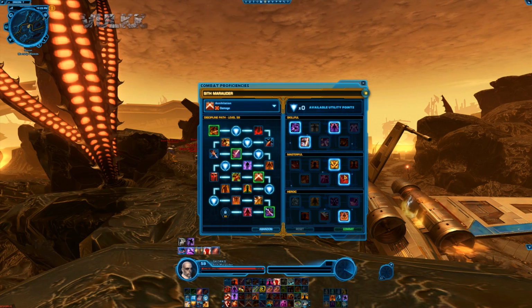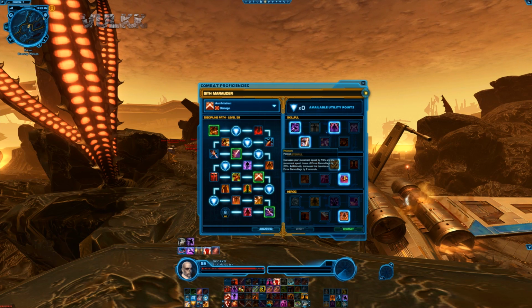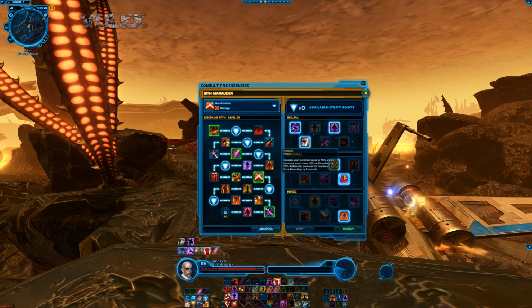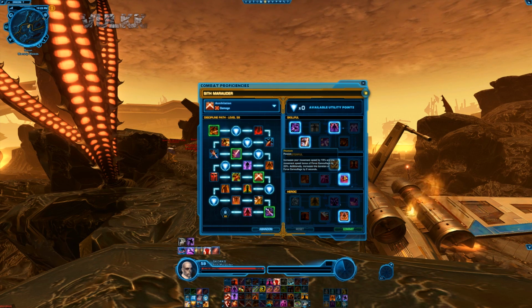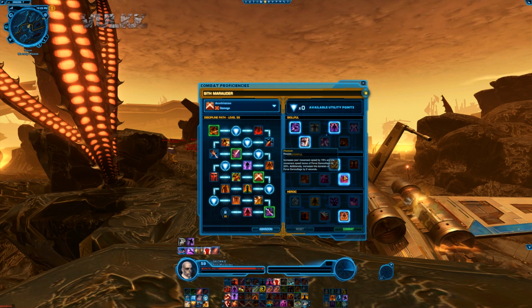The second Masterful is totally optional depending on what you do, and just for this example I've chosen Phantom, which increases movement speed by 15%. Every melee needs to move quicker and it's a very good boost.